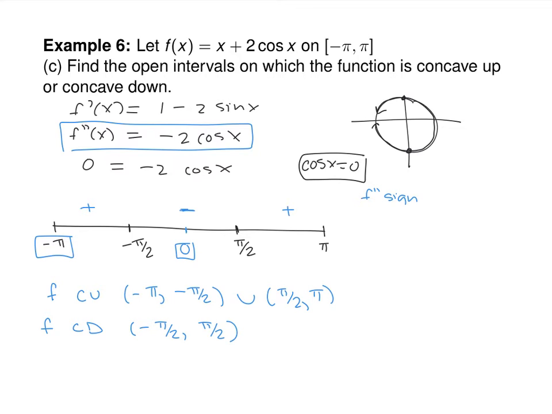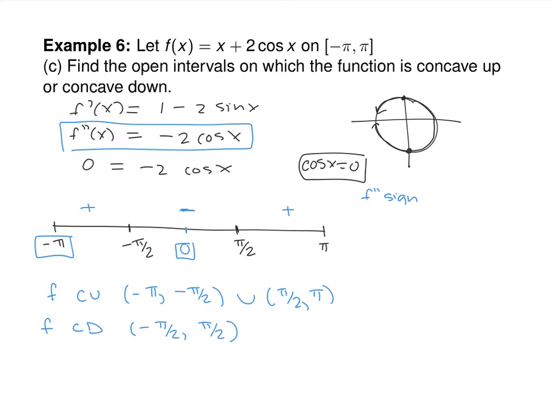The only time you couldn't test those endpoints in something like this is if the derivative was 0 there. And if you're uncomfortable, you could test something in the middle, like testing -3 pi quarters isn't going to be super terrible either, is it? Because you can do the quarters really easily. So I would suggest first trying to do halves and wholes, and if you can't do halves and wholes, do quarters.